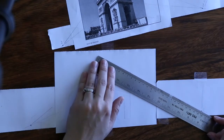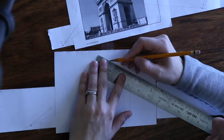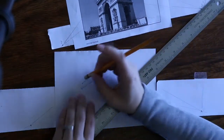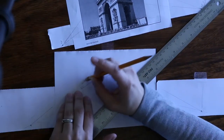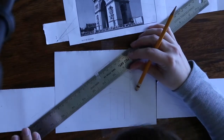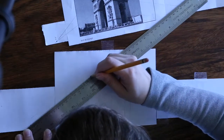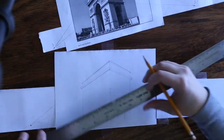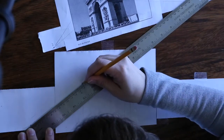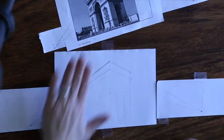So I'm going off of the left where it actually meets in the front edge, making sure it lines up with my vanishing point. I don't like how those connected over there, so I'm going to clean it up a little bit and redo those lines. How I hold my pencil sometimes makes a huge difference. If I'm holding it more vertical or at an angle, try to be consistent as much as possible. I'm trying to stay out of the camera viewpoint.